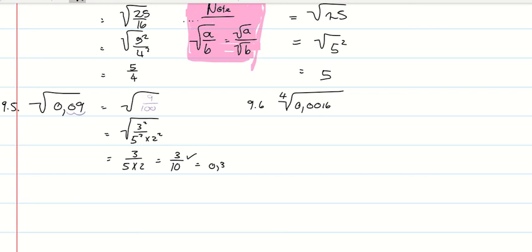How do I do this? Anyone want to help me? What did I do first here? Let's write the steps here. I first converted. Okay, I converted, and then what did I do after the conversion? I prime factorized. Prime factorize, and then I simplified. I always simplify. That's why we come to maths class, to simplify our lives.